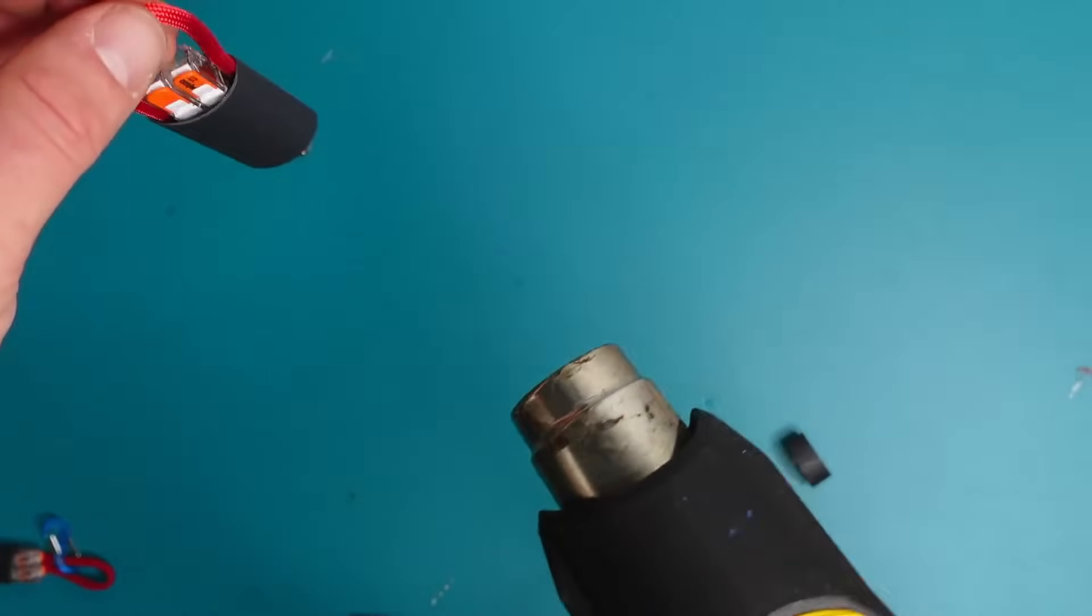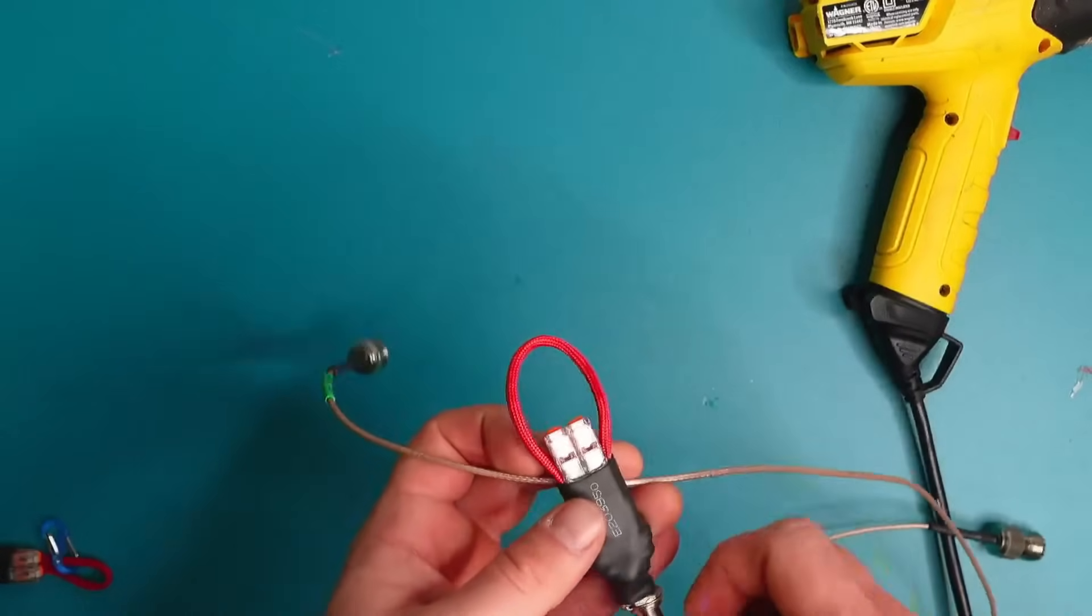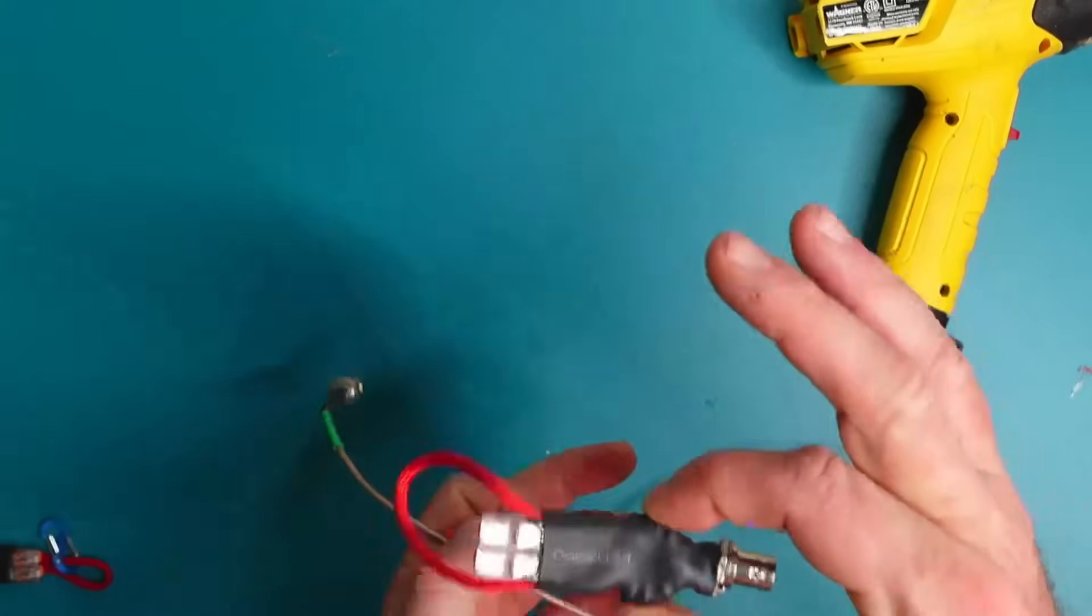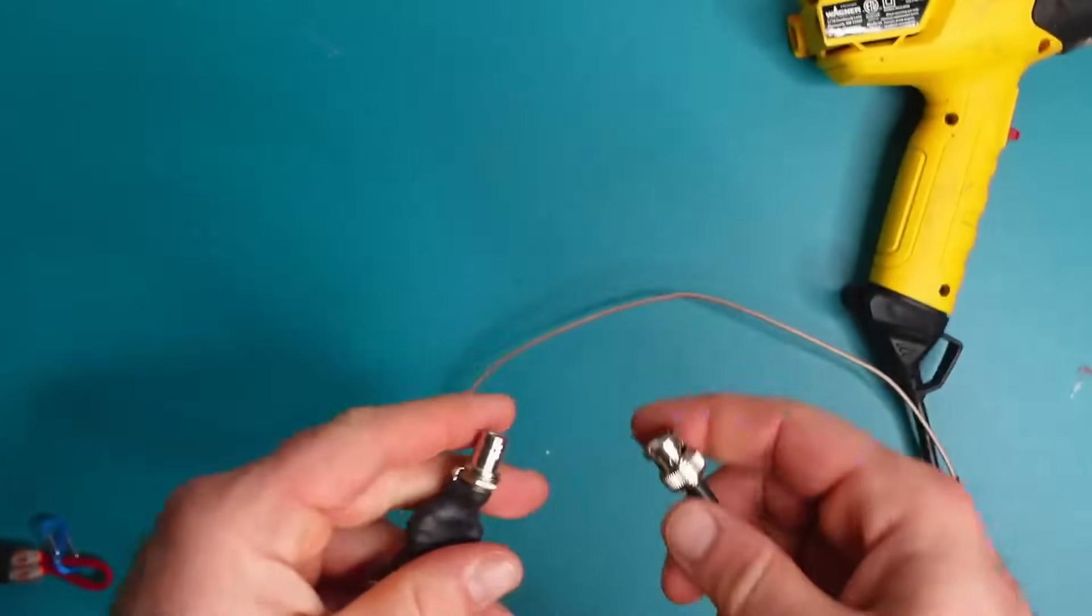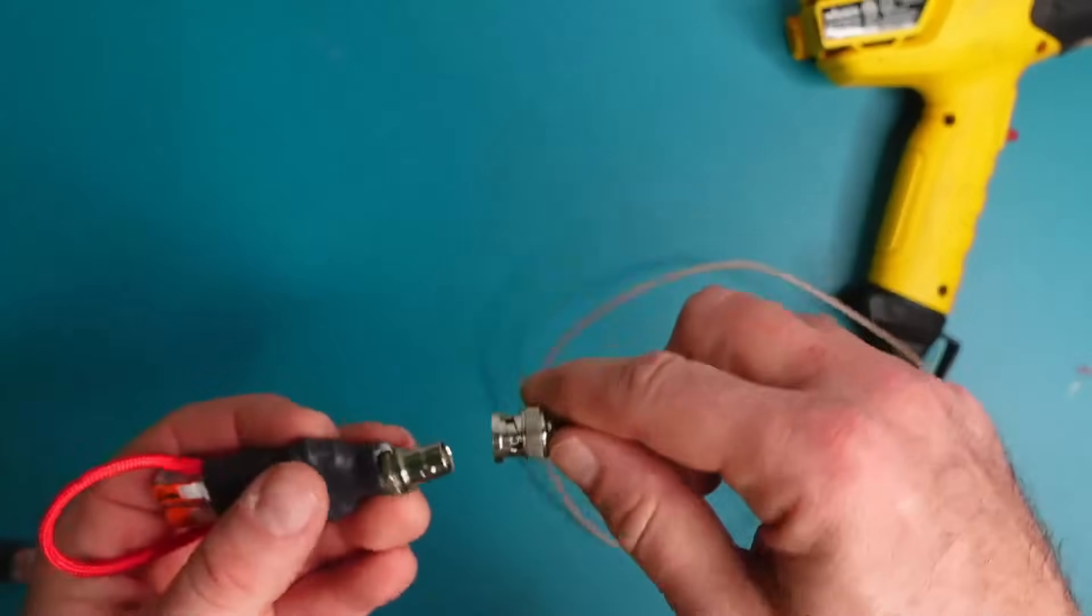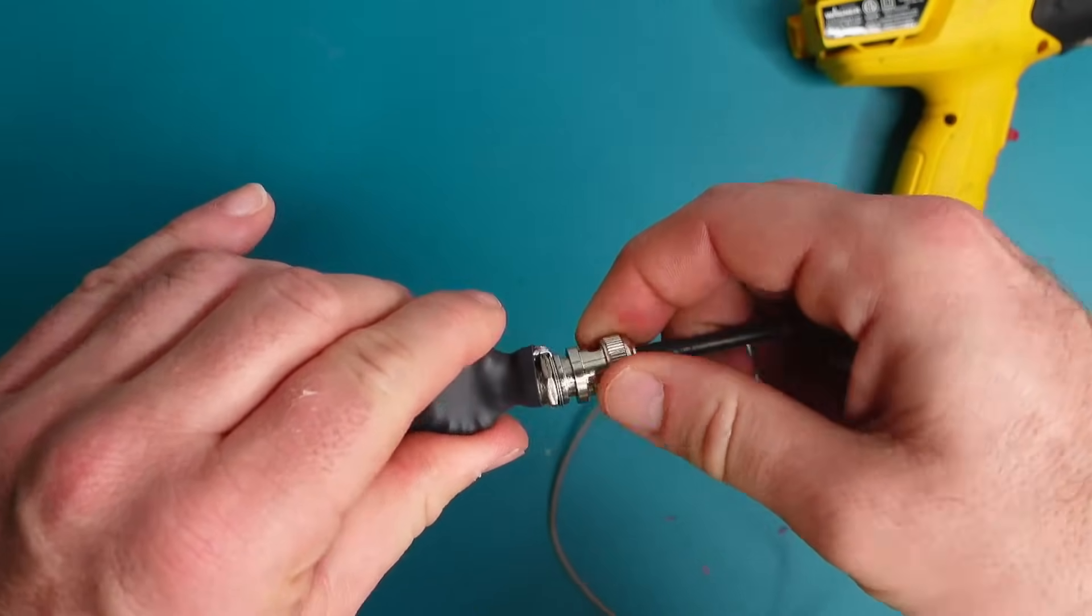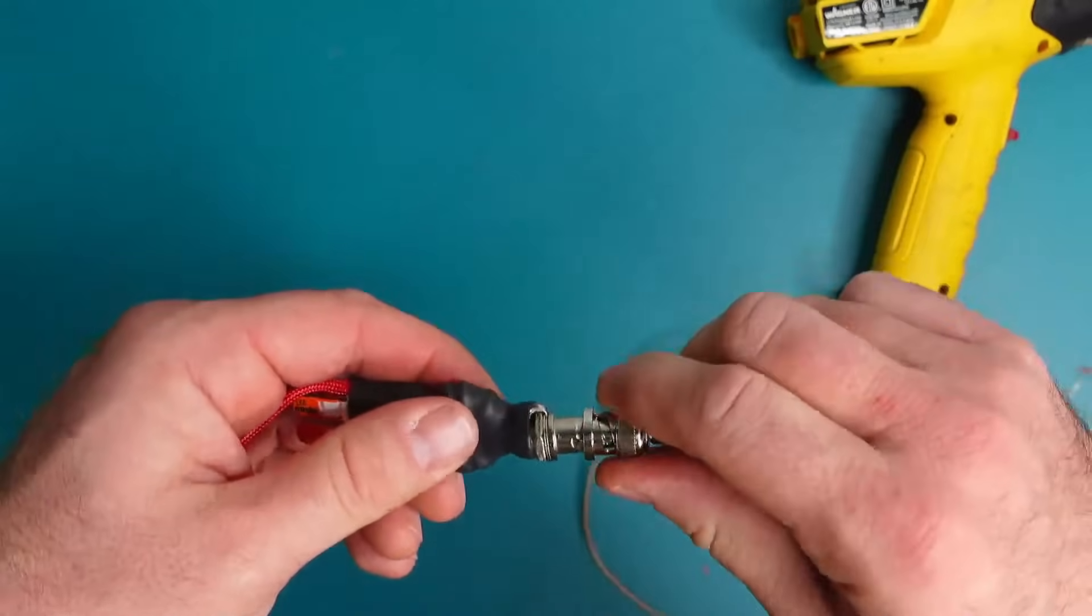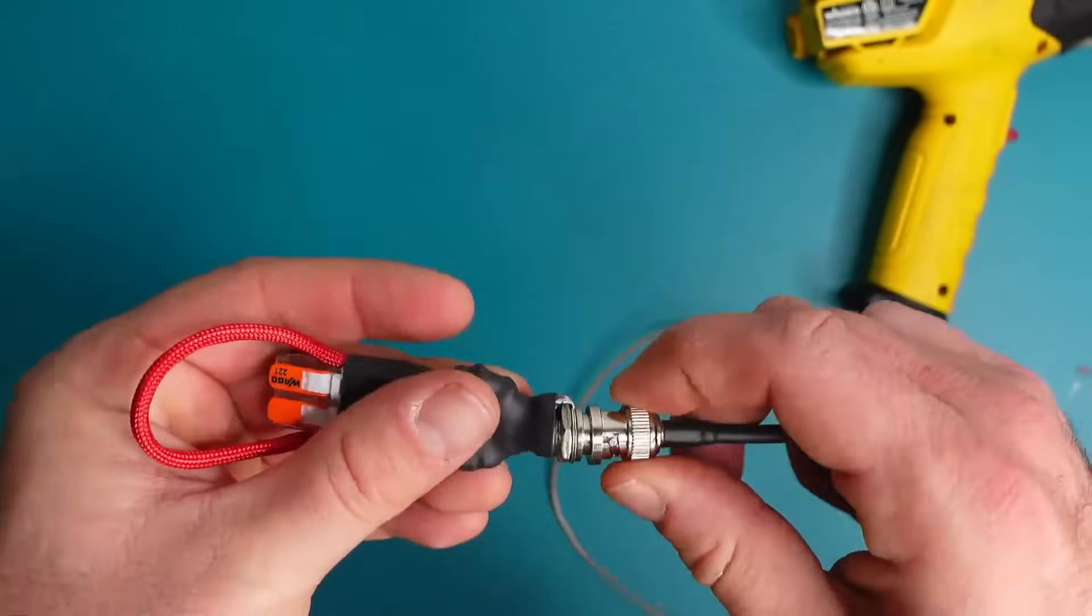Now it would be very simple to have some kind of 3D designed and printed rectangular shaped device that holds everything together in a straight line so it looks a little bit better and then maybe even the BNC has a little connector to go through. But it still all fits in the palm of your hand. Of course this episode was more geared toward anybody can make this even if you don't have a 3D printer. And now I'm going to take the BNC for my antenna if you will and I just like to make sure that everything fits okay. One thing you'll notice though is if you go to take this out maybe you want to support the end of the BNC just so it doesn't move around too much. Mine seems to be okay. But you might notice a little bit of play or wiggle room right here. But again when that marine grade heat shrink tubing cools down it really does provide a pretty strong bond.